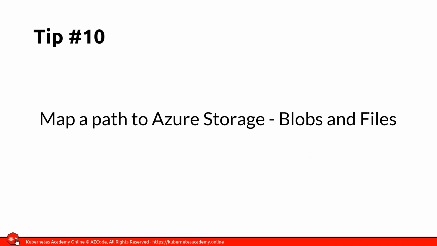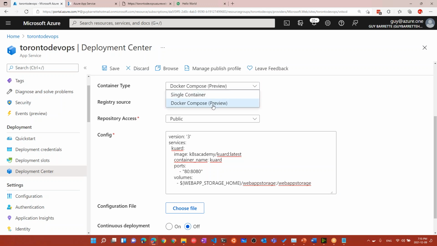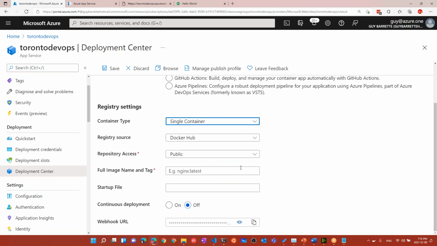So let's take a look at this. And what we'll do, we'll go back here. And I'm going to use a single container here. Good. I'm going to fall back to the single container, simply instead of using a Docker Compose file.